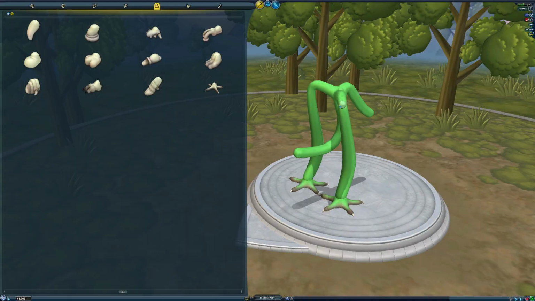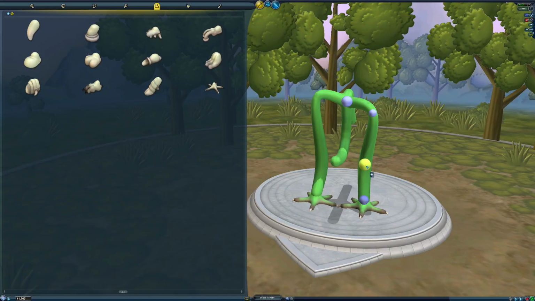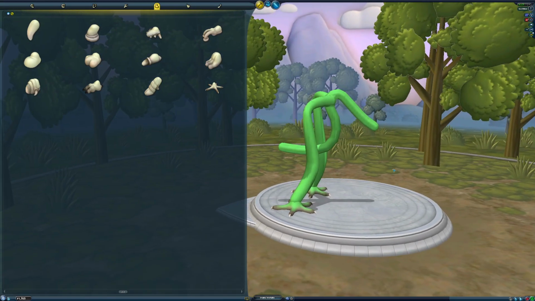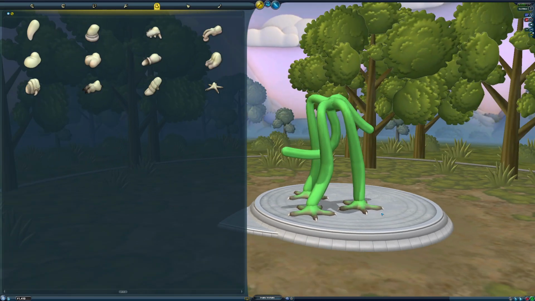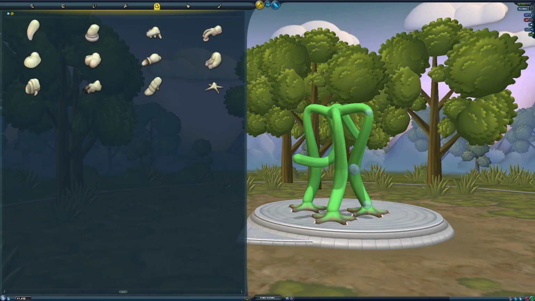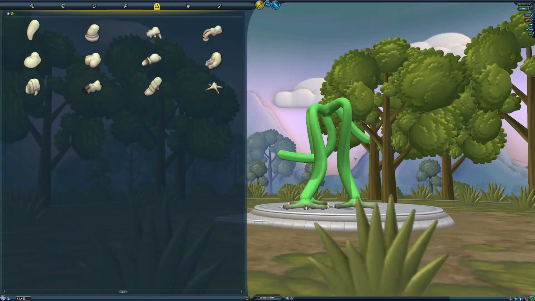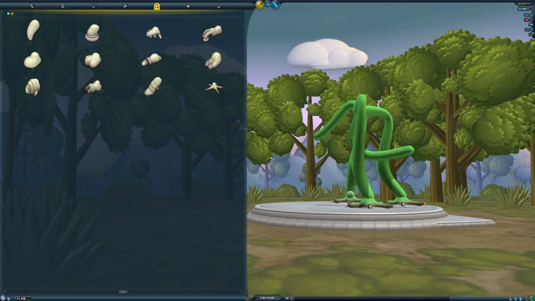So move this forward and outward, and you like here. Then we're gonna duplicate this whole leg and make it go here. So it is three-legged now, tripedal I guess.